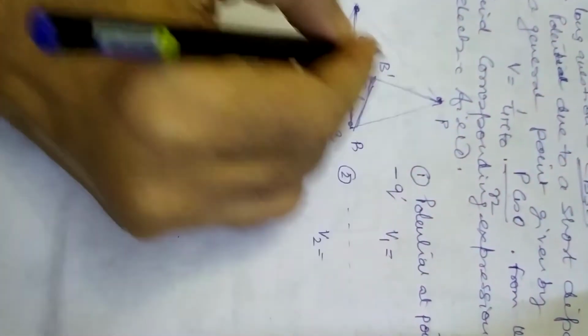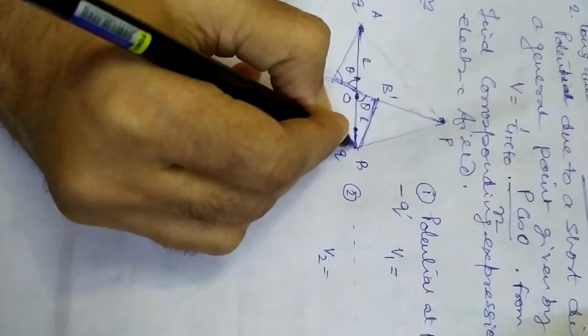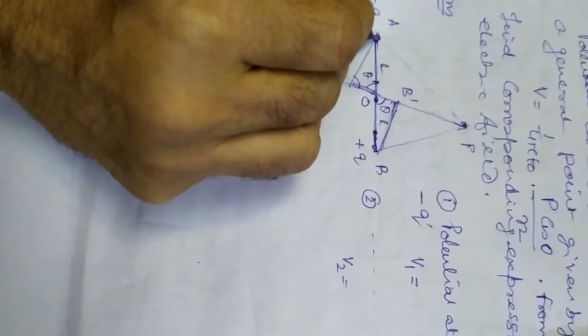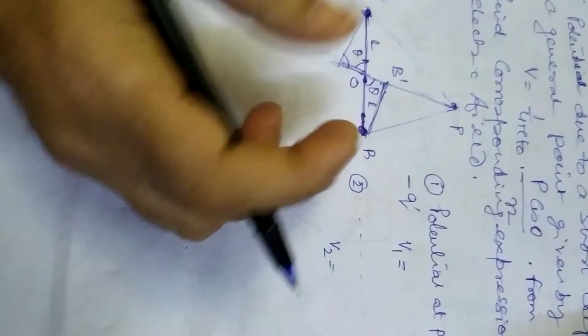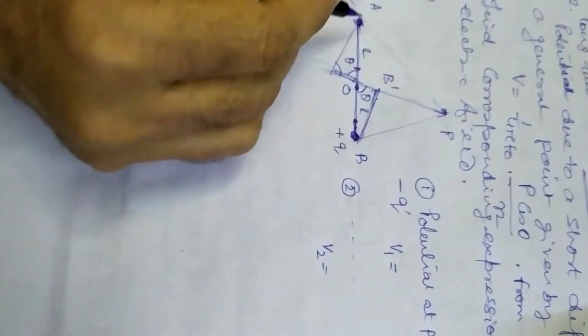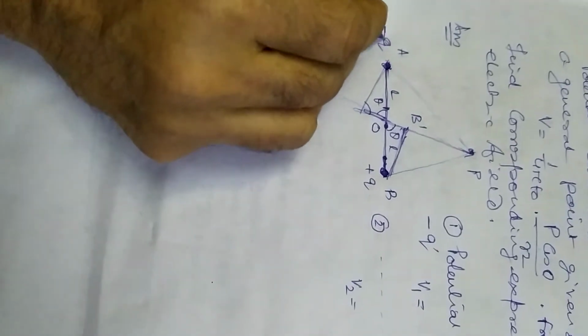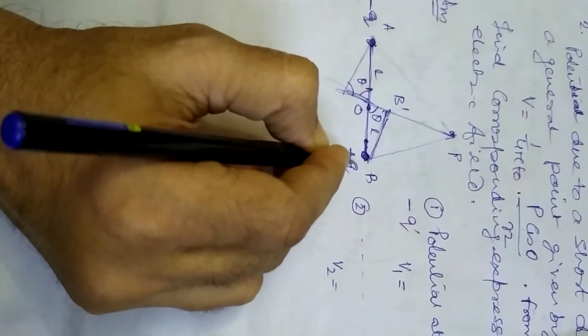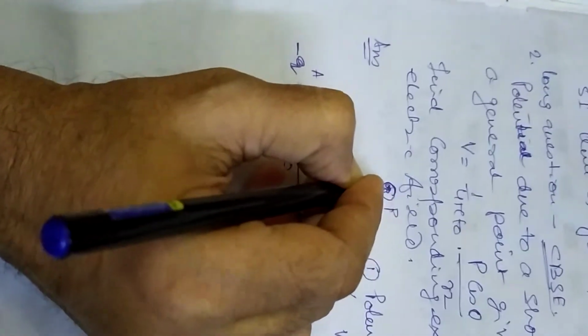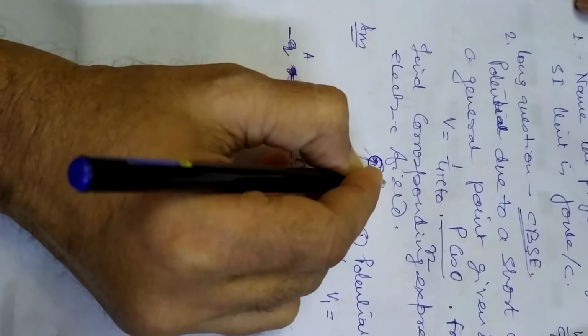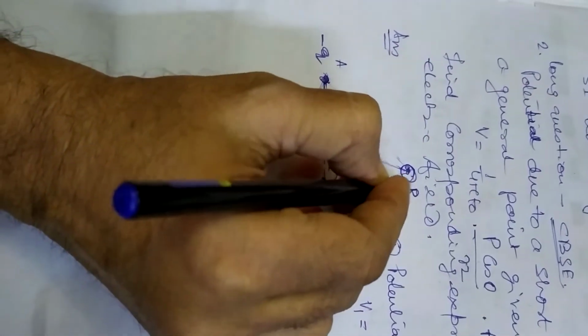So we have got, suppose, a dipole here. What is a dipole? I explained to you earlier also. An atom is a dipole, or else a magnet is a dipole having two poles, equal and opposite charges. So let us take minus q here and plus q here. It is separated by a distance L and L. So let us find a point P. Okay, at P we are taking this point.